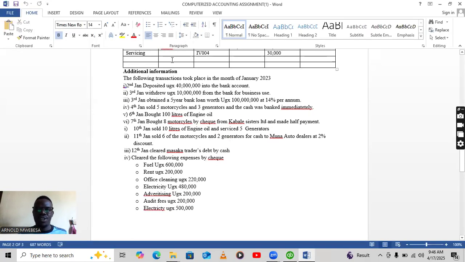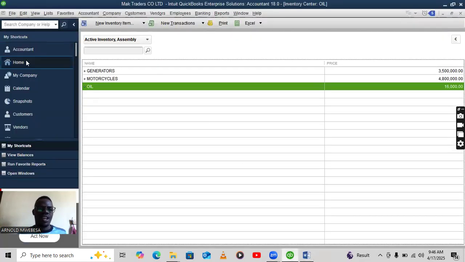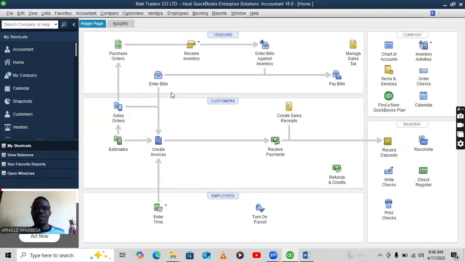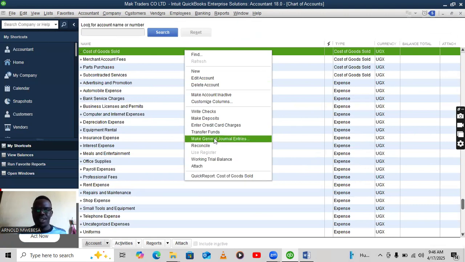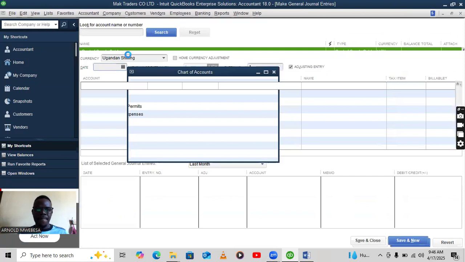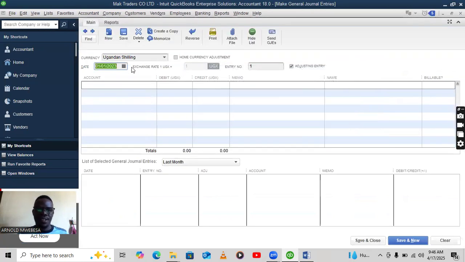Additional information, saying the following transactions took place in the month of January 2023. 2nd January, deposited 40 million. I come here under home, chart of accounts. I right click and make journal entries. I say do not display.